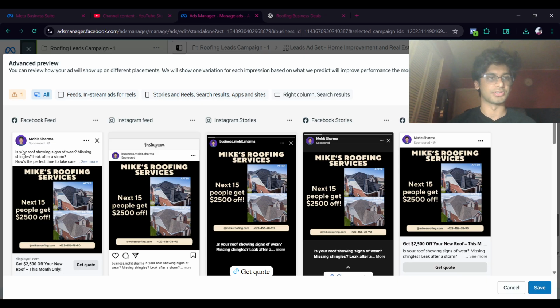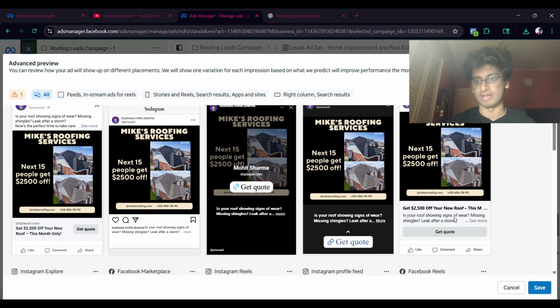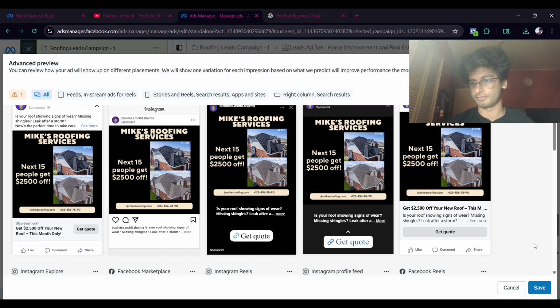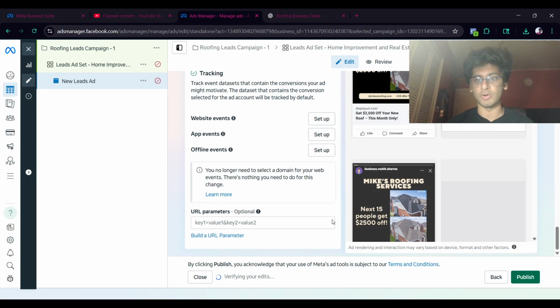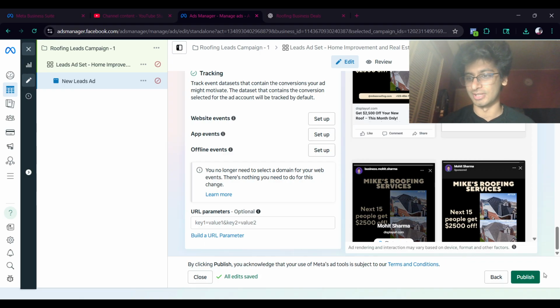But you can see our primary text, the headline right here, and then the actual body of the ad copy right here. Save. Now all you would do is add your pixel, double check everything, click this publish. I'm not going to click publish because I don't want to spend any money on this. I don't have a need to. So click publish and then it will run. For now, let me close.